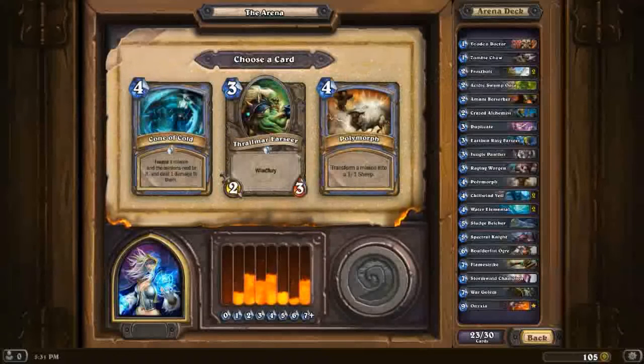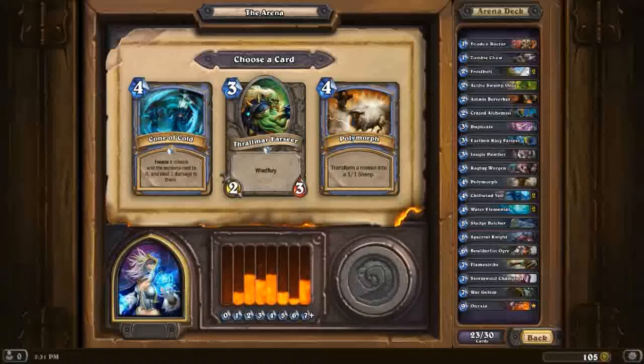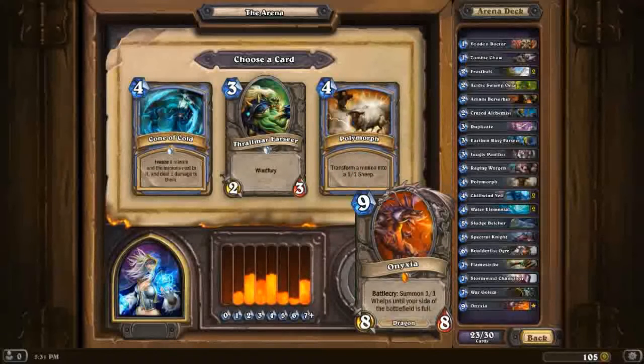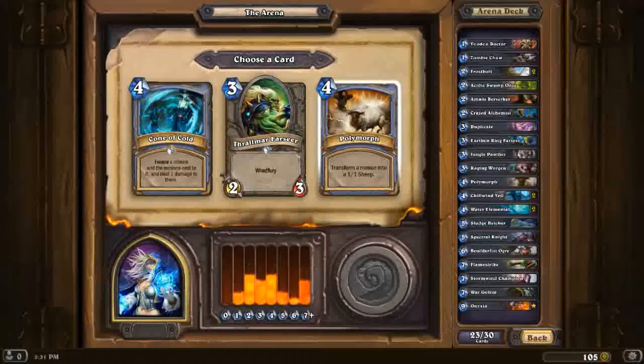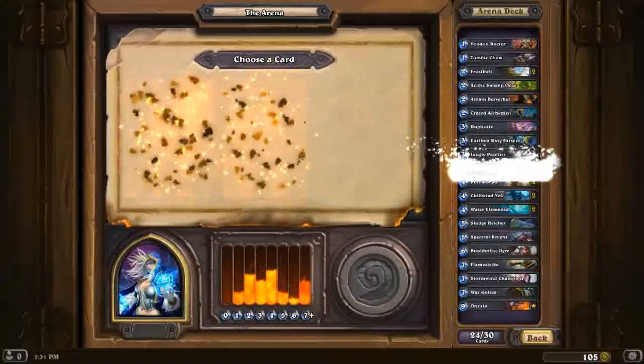Alright, second Polymorph. This will depend on how you're feeling about it. If you like to have removal spells. I don't have any Fireballs yet, so this might be useful. Polymorph's actually excellent against Sludge Belchers and also legendaries. You can always count that in your 12 match run, or 14 if you lose a few, you're going to run into a few legendaries, and it is quite nice if you can whack a Polymorph on them. The other 2 cards are quite poor choices, so I'm going to take Polymorph.